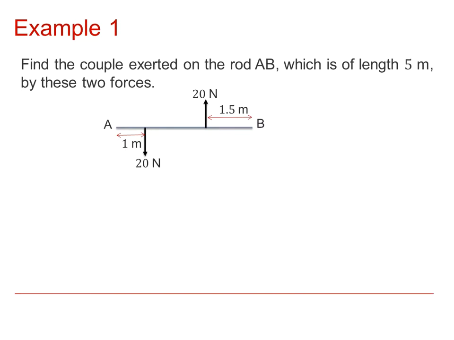So in this question, the value of P is 20 newtons, and the length of the bar being 5 meters, we can easily calculate that the distance between the two forces is 2.5 meters. And therefore, the couple is equal to 20 multiplied by 2.5, which is equal to 50. Now the units of a couple must be the units of force, newtons, multiplied by distance, meters, so Newton meters.